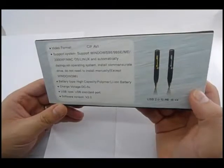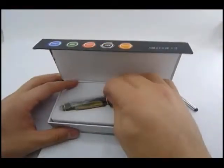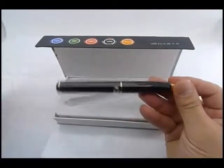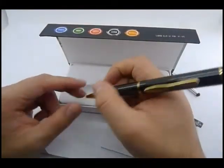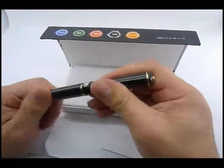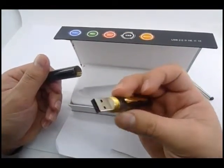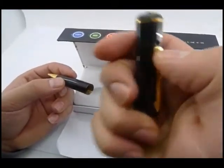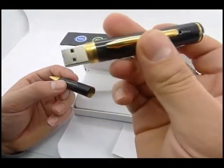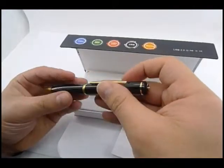This here is your ultimate spy gadget. Okay, it's a little bit thick, but that's because it's got a USB here. So once you record your videos through this camera here, you then stick it in your PC and watch the videos you record.